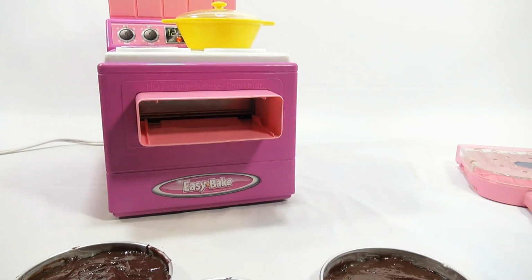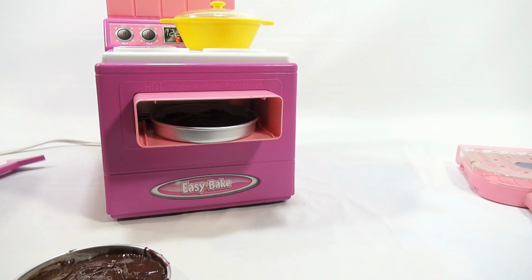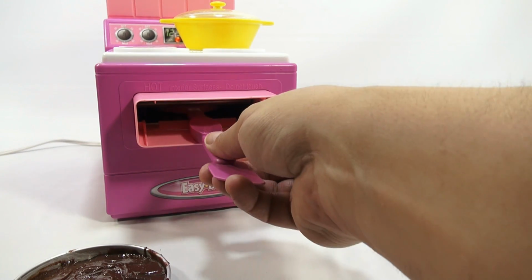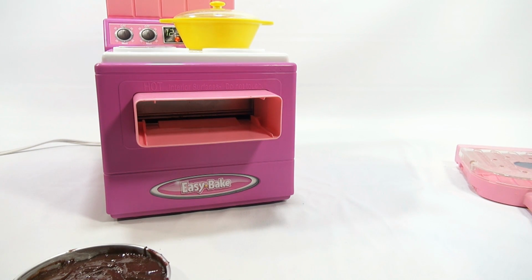Let me just angle that a little bit. And then remember now, the pan pusher and the pan grabber are 2 different things. I'm gonna start my timer off on the side here. The instructions said 15 minutes, but the Easy Bake oven book said 12 minutes for a cake. So now just push it in. The door closed, so we're going to check back.